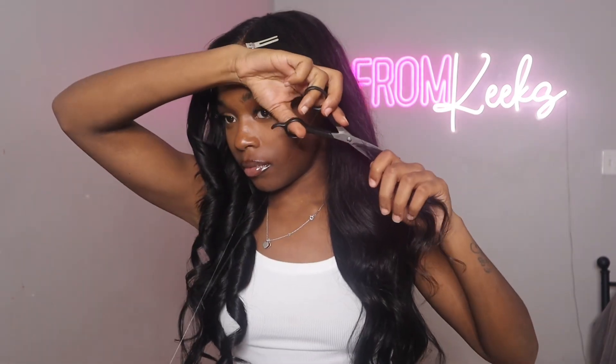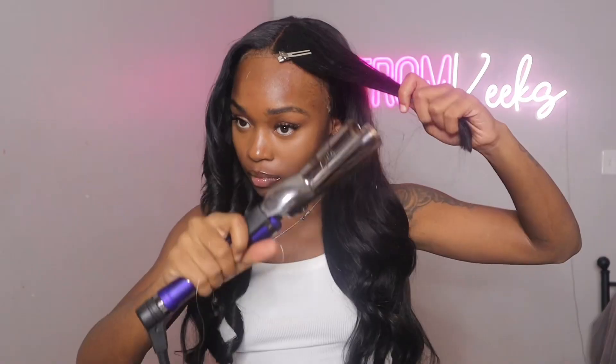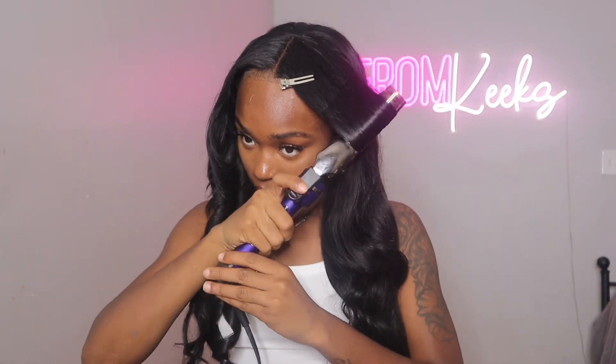The curl comb-out is easily my favorite part of an install. The hair was layered perfectly — like I should have just stopped while I was ahead, but I kept cutting. I kept getting scissor happy and before you knew it, I butchered it. So yeah, I really was on the fence about this little front piece because it wasn't giving curtain bang.